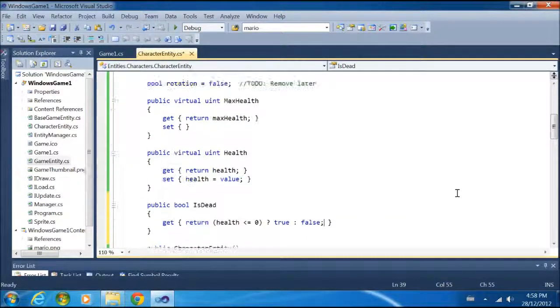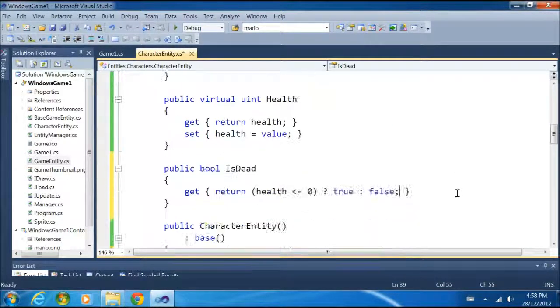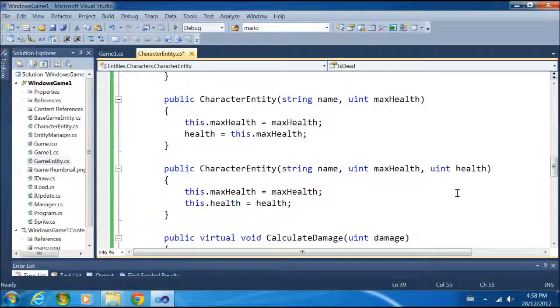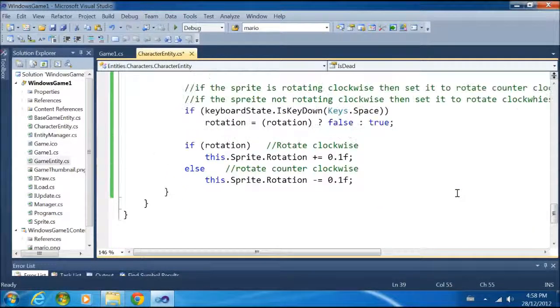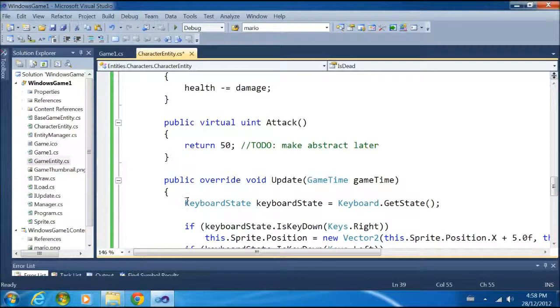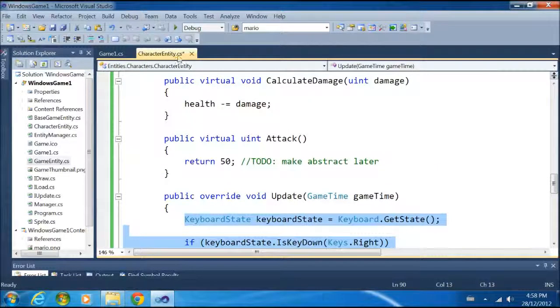So there we go. That's basically all our character really needs. It's not really anything fancy or visual that we can represent at this time. But that's about what we're going to need for the most part. Like I said, chances are stuff like this will come out later, because later we're going to want to make character entity abstract. We don't want character entity to ever be created. You're going to keep wanting this stuff to become abstract and abstract until you get to such a fine point where you're actually defining the player and the enemies.